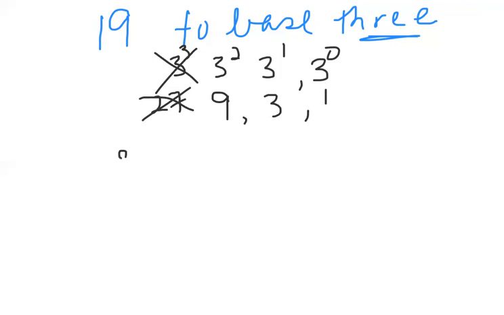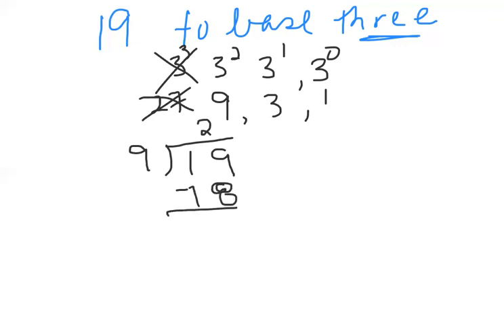So here we go. Here's the division. 9 divided into 19. How many times? 2 times. 2 times 9 is 18. We subtract 18 from 19. That leaves us with 1. Then we move on to the next digit. Okay, so that means that we need 2 9s right there. Okay, we're going to move on to the next digit, guys. And the next digit down is 3. Can 3 go into 1, the remainder? No. So that's going to give us 0. And then we move on to the next digit.